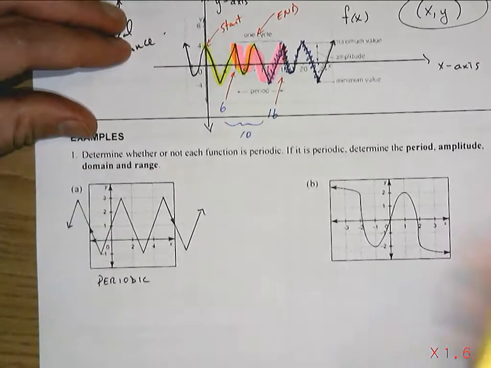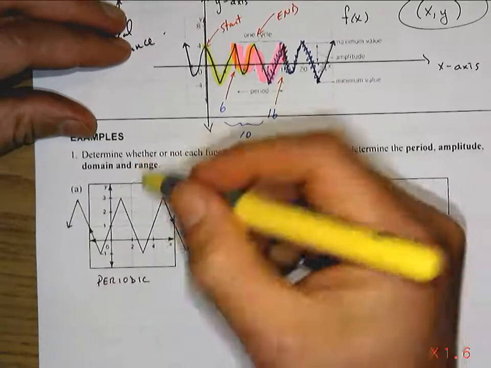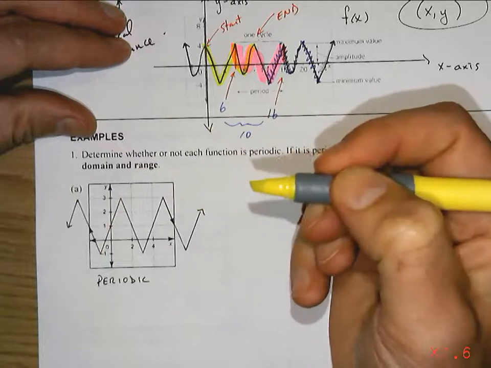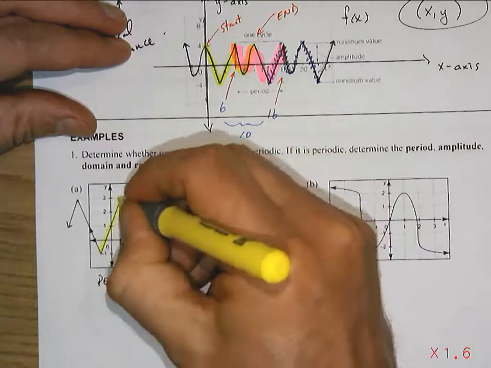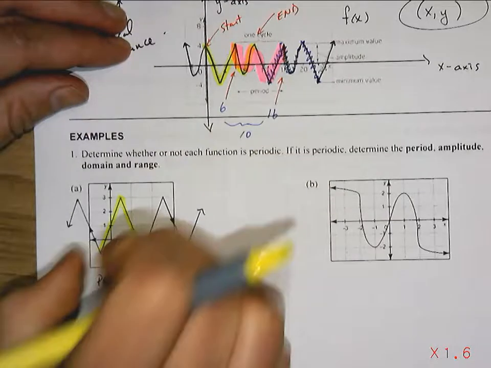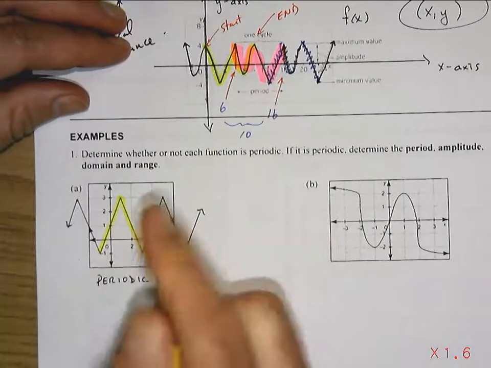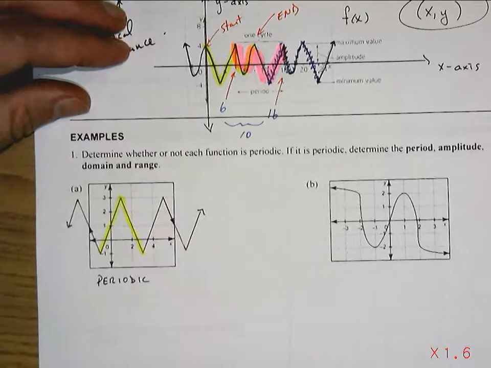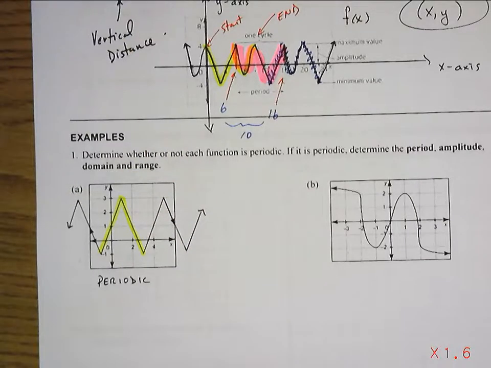Meaning that if we were to cut the pattern, now you choose where you want the pattern to start from. I'm going to start it from something that I can count. I think I'll start from here, go up to here, and back down to there. And notice I can cut that and place it right at the tip to tip here, and we're going to have a repeat of the pattern. I could cut it and I could put it over there. Now, that's one place I could have cut this pattern.